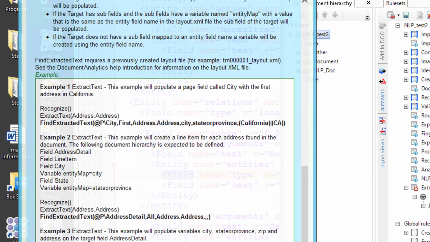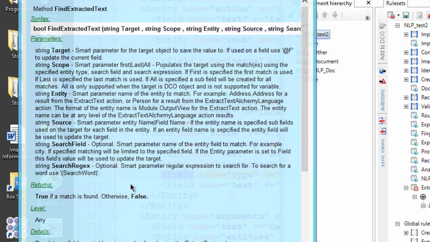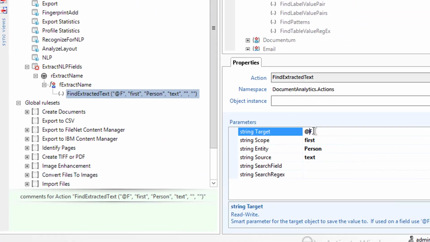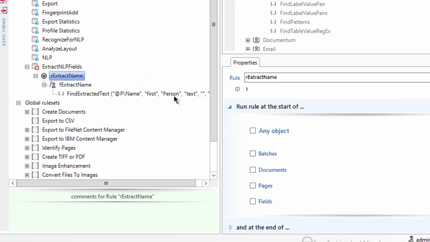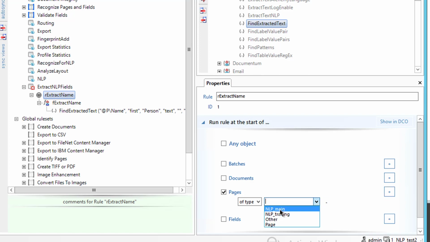So this is very similar to you can do it on a page, or in this case I'm doing it on a field. I'll make sure this runs at any level, so that's good. You see that here? Alright, but I'll attach this. Don't want to attach to the page or the field. They do it on page. Alright, I'm going to go with the flow and at p dot or backslash. Remember, a dot is for a variable name, a backslash is for a field. We call this name, so that's where I'm going to put the value. And I'm going to attach this to pages of type NLP main.